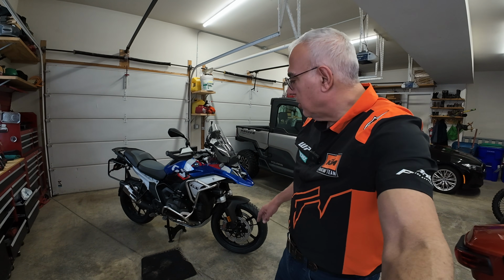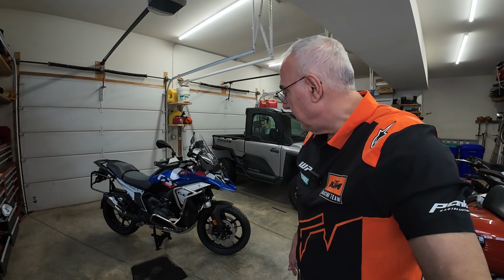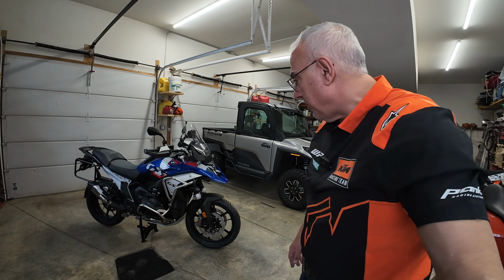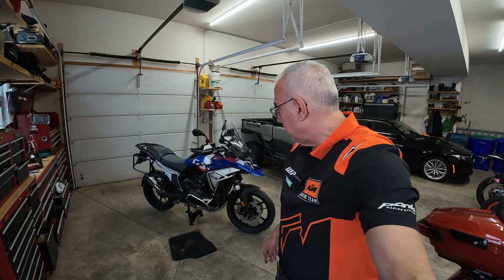Beautiful motorcycle. Touratech upper crash bars. This was a complete installation. I think it's the most complete installation online to see, because it also includes remounting those OEM lights. That's an option on the bike. I think it turned out really well. I'm really happy with the way it turned out.